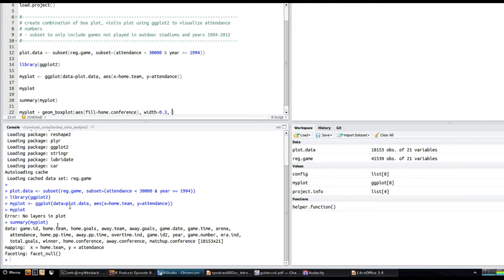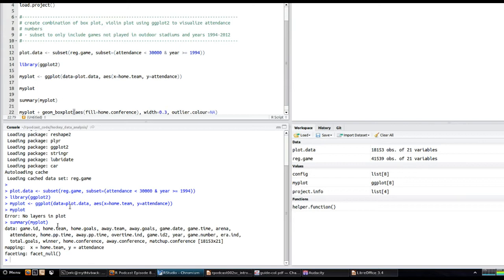The other thing I want to tell this function is that I don't really want to see the outliers on here, because that might clutter the graph a little bit. So there's another argument called outlier.color, and for this you have to be a little careful. They actually use the British spelling of things like color, although in some functions you can get away with the more typical spelling. But in this case, I looked up the documentation, and this argument is called outlier.color with the British spelling. To say that I don't want these outliers to be colored, I'm going to assign the color in this argument to be NA, which in R is the default way of saying set something as missing. So that's really all the arguments I'm interested in from the geom_boxplot function.